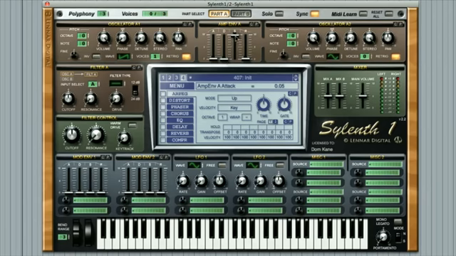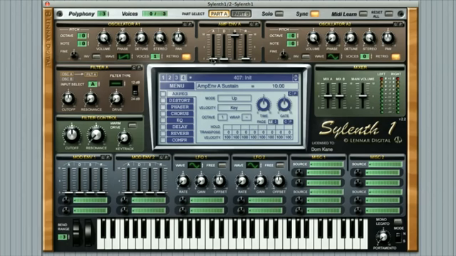The sustain is essentially the final signal level, as it's the level you get when you hold down a note. By default, it's at 100% or max volume, so let's hear that. Now if I drop it down to about 50%, you'll hear the difference now. Now let's put it back up to 100% and move on to the attack.